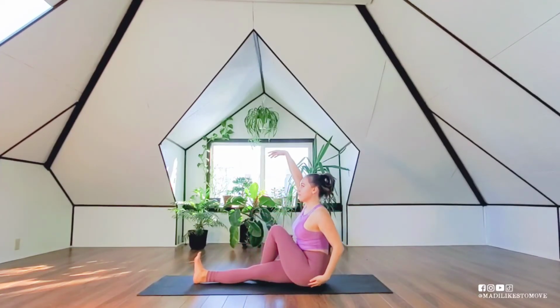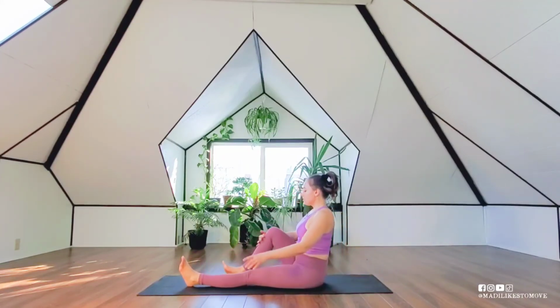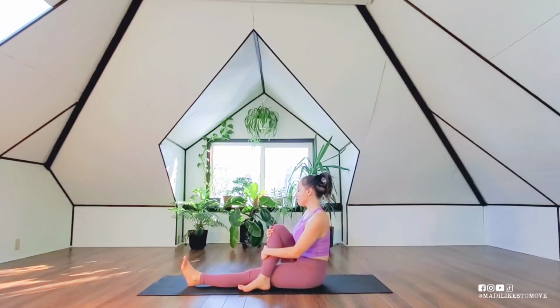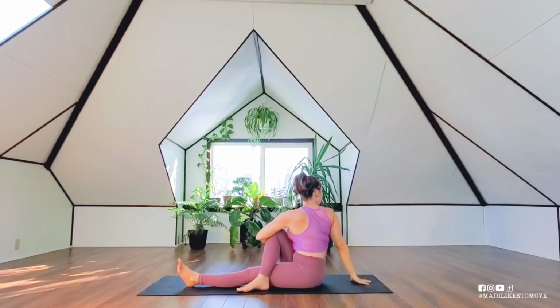Cross your left leg over your right. Reach your right arm up and wrap it around your left leg. Bring your left arm behind you and look over your shoulder, releasing the lower back. Breathe into your belly. Have a nice long spine. And then switching sides, bend into your left leg, cross it over, and then wrap your left elbow around your right knee. Bring your right hand behind you and look over your back shoulder. Just taking the same twist on the other side.